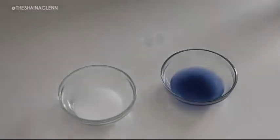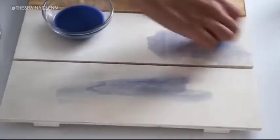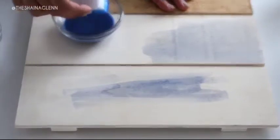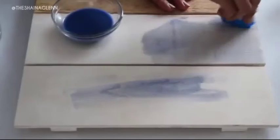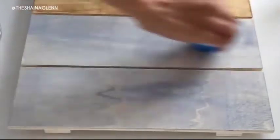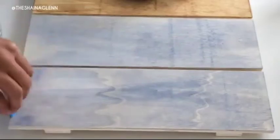So I'm going to dilute my paint with water. And of course, the more water you add to the paint, the more opaque it will become. And like I said before, using a sponge makes it so much easier for you to layer the paint on, and it guarantees that you get the color you want. And again, between every coat, allow it to air dry for 1 hour, or you're going to hit it with the blow dryer on high heat and high speed, which only takes about 2 minutes.